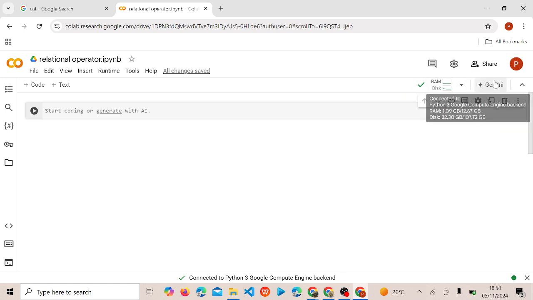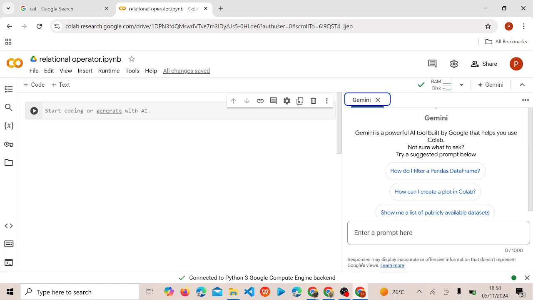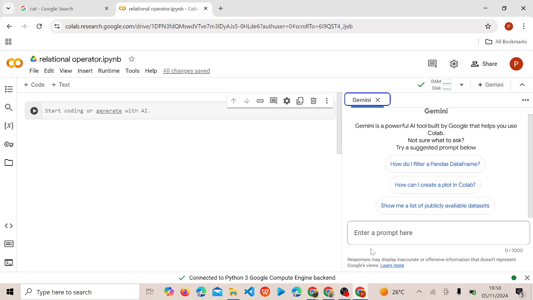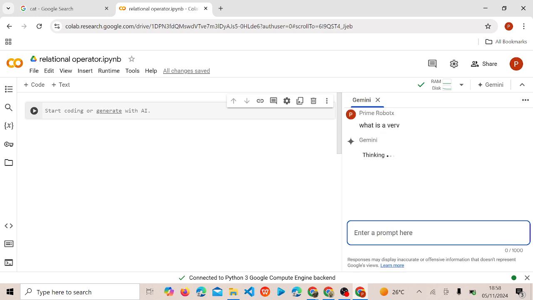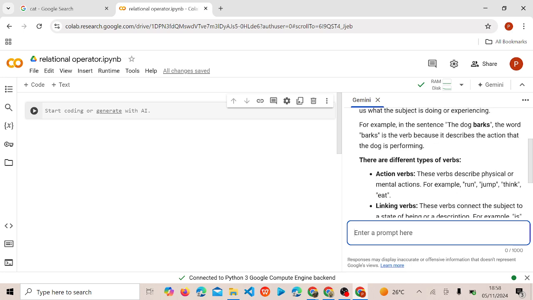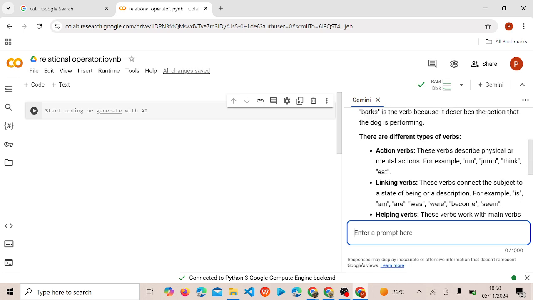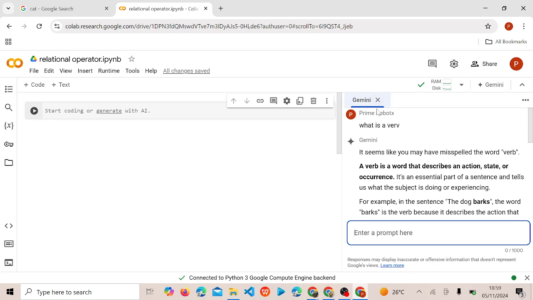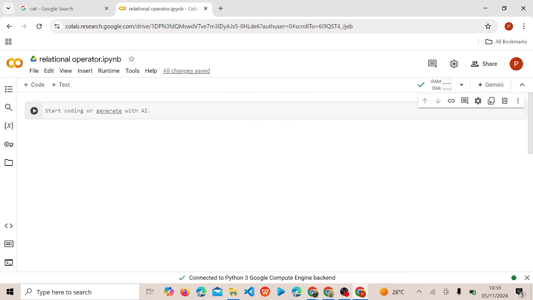You also have access to AI on the right. For instance, now you can ask, what is a verb, and when you press enter, you can see that it is able to answer your questions. It is able to write code too. But as a beginner, don't rely on this too much, although it's a very great feature.